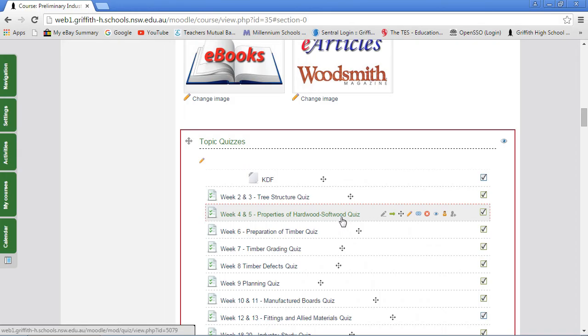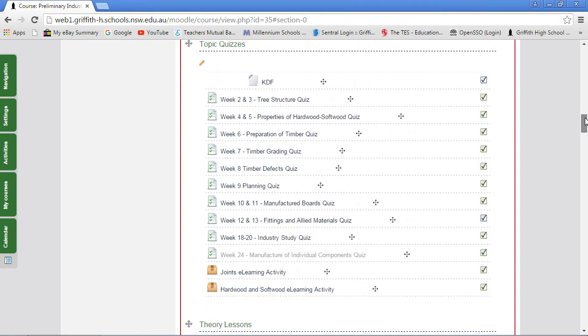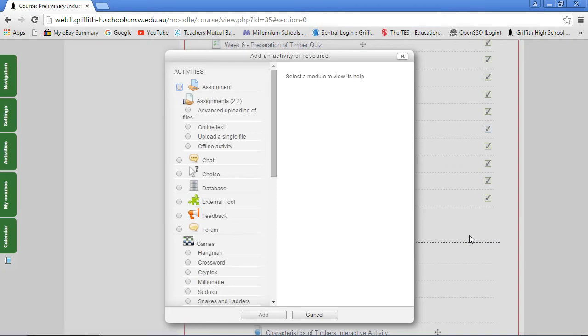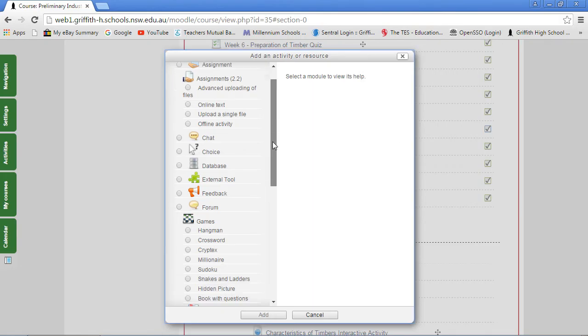Content can simply be dragged into this space in the exploded view. If we scroll down to the bottom right of the exploded view click box, we can see the Add an Activity or Resource option, which is just there. When we click on Add an Activity or Resource, it allows us to insert activities that Moodle has available. These activities include chat rooms, question and answer forums, wikis, blogs, surveys, word glossaries, and many more, as can be seen here.